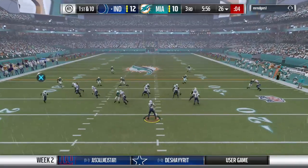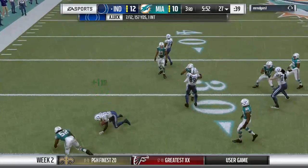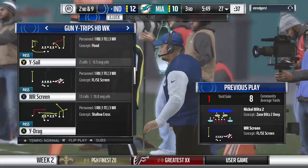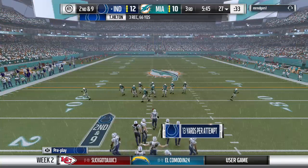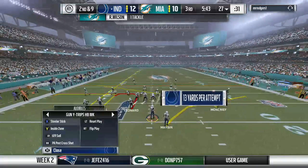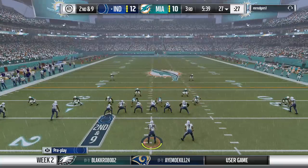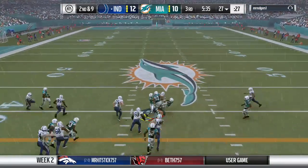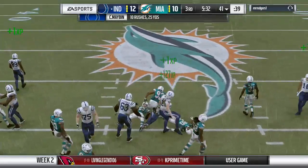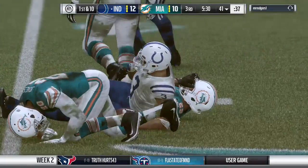Play clock winding down. Now it's locked. Caught left side by Hilton. Just a 1-yard pickup on the play, and it'll make it 2nd down. 9 yards still remaining here to pick up the first on 2nd down. The goal of a wide receiver screen is get enough blockers in front to create a wall and let him pick his spot to run the football. How about the defense there, swarming to it and not allowing that to happen? Did not let him get downfield. A good gain of 14 there, and it moves the chains.